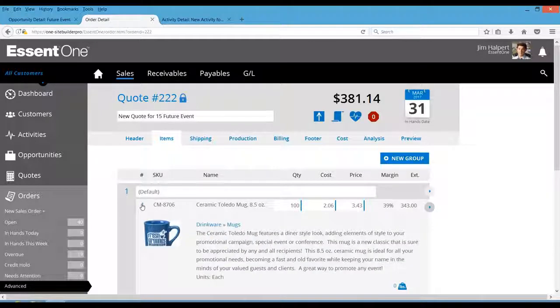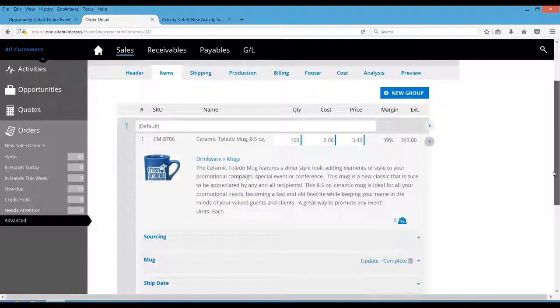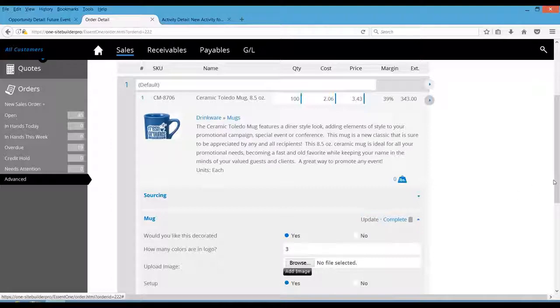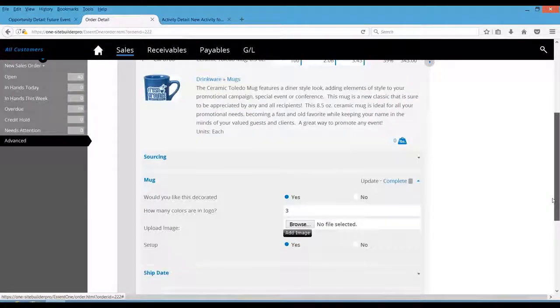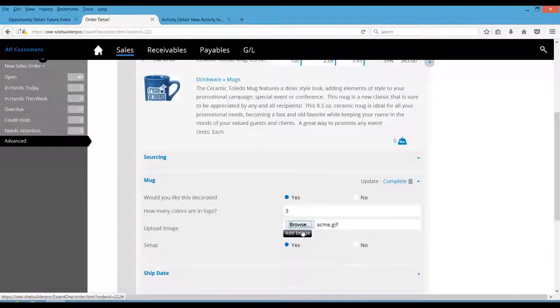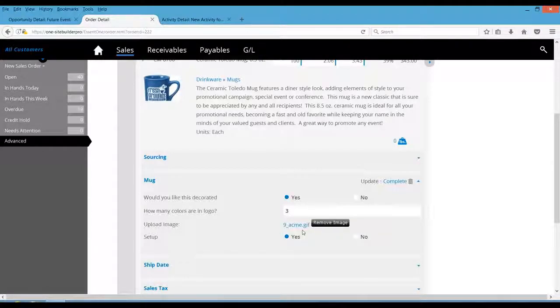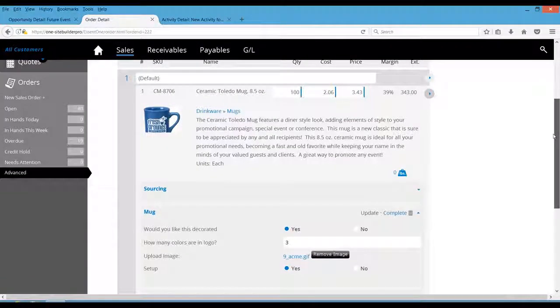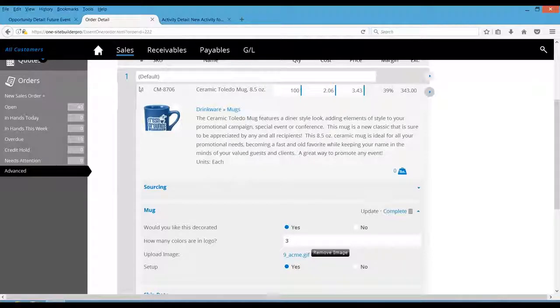So for a mug, for example, looking at my examples of information here, I have a configuration set up where it asks me to confirm if we're decorating it or not, how many colors in the logo, and asks me to actually confirm the logo that we're going to use on this mug. So I can select that, upload that. So now that artwork is stored with this mug. It'll go all the way out from quote to sales with the purchase order to the vendor, so I've got the information I need. So this ensures that my team captured the proper information. This information can be on the quote to the customers so they're signing off on the accurate specs.